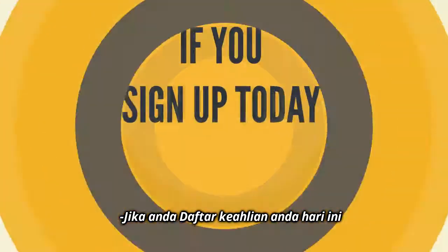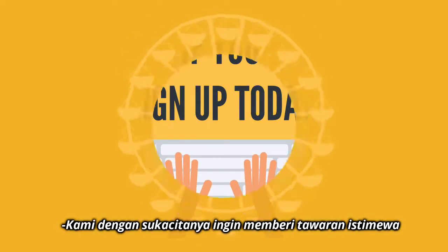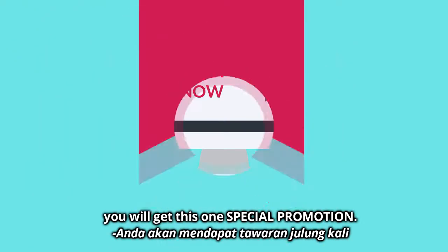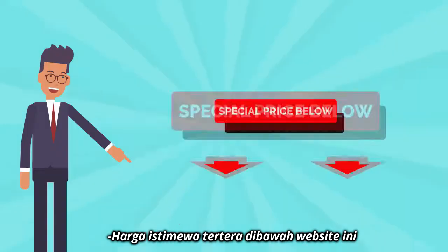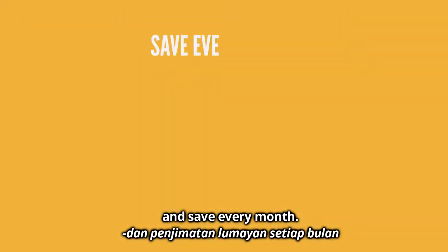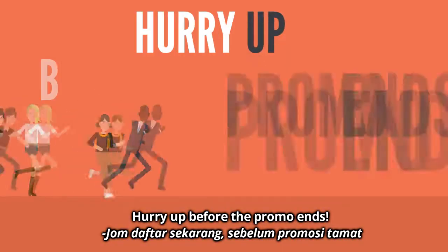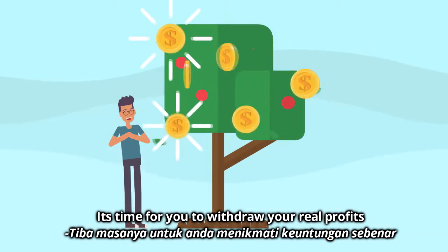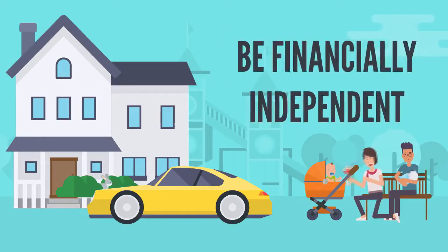Wait — if you sign up today, we would like to give you a special price. If you sign up right now, you will get this one special promotion. Look at the special price below. Yes, great discounts and savings every month. Hurry up before the promo ends — it's time for you to withdraw your real profits and be financially independent.